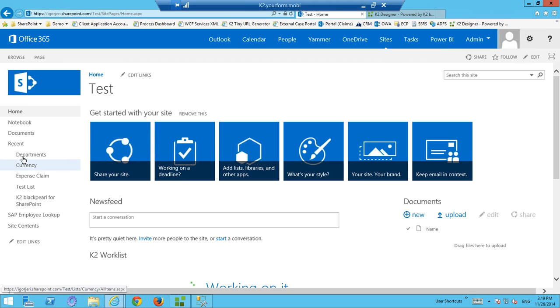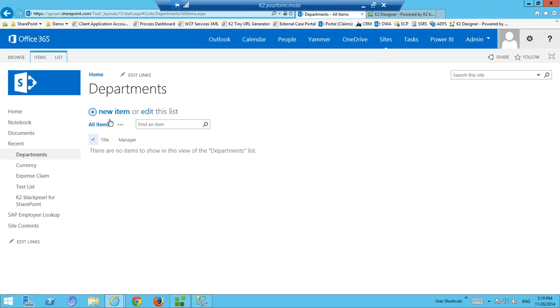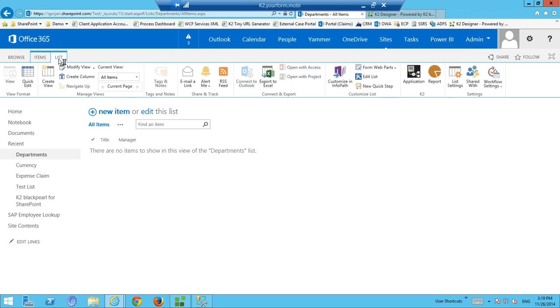I'll probably stop for a second and just explain. K2 can be used completely independently of SharePoint, but it can also be used with SharePoint. And if you do have SharePoint, we don't care whether it's Office 365 or on-premise, the same functionality is provided for both. There's feature parity between those different environments. Okay. Is there any other environment I've missed off now? I think that's pretty much all of them.